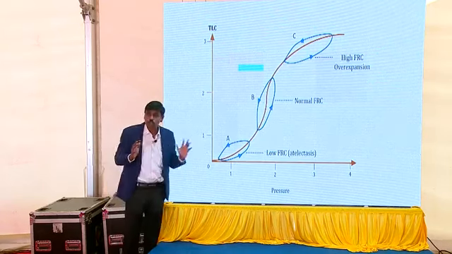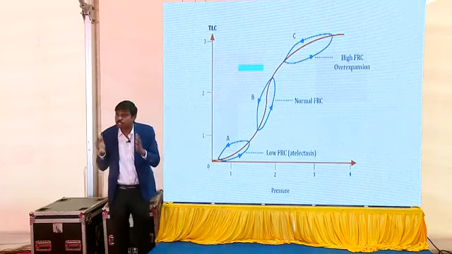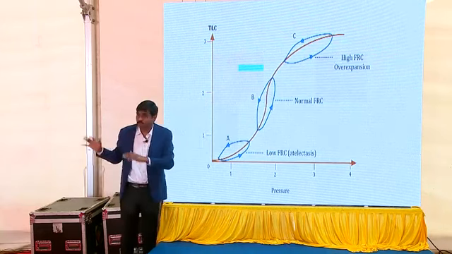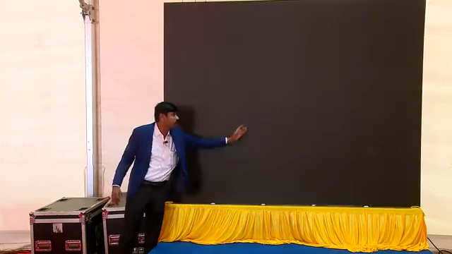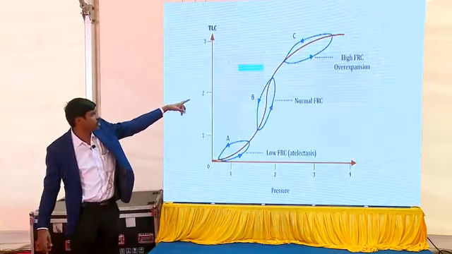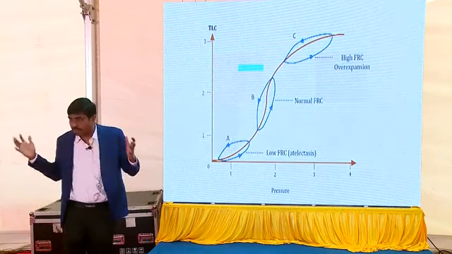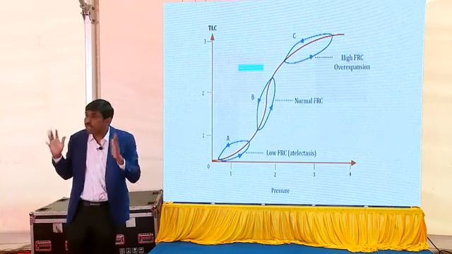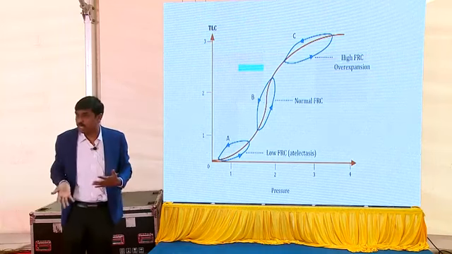So always you have to work on the middle line. That is the normal or the ideal functional residual capacity. You should know that it keeps changing for each baby and each pathology. So you start from here. Coming to the end point, in the last half, you can see that the lungs are already quite expanded. Beyond that, you try to drive in air, still pressure you're driving in, you are not getting much volume. You have to do something else to ensure your oxygenation.